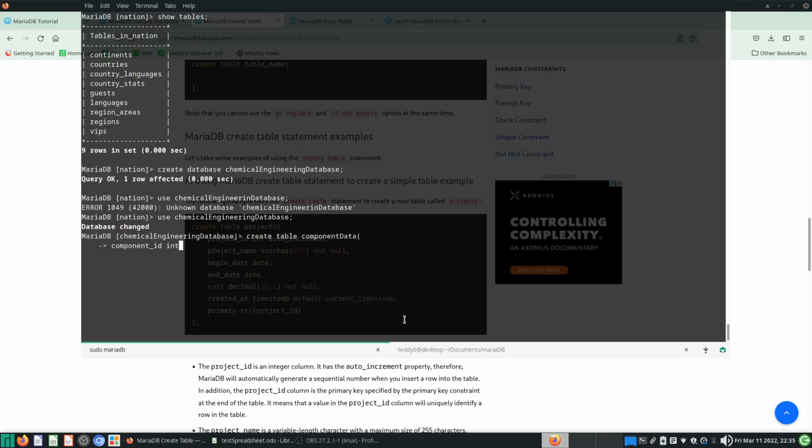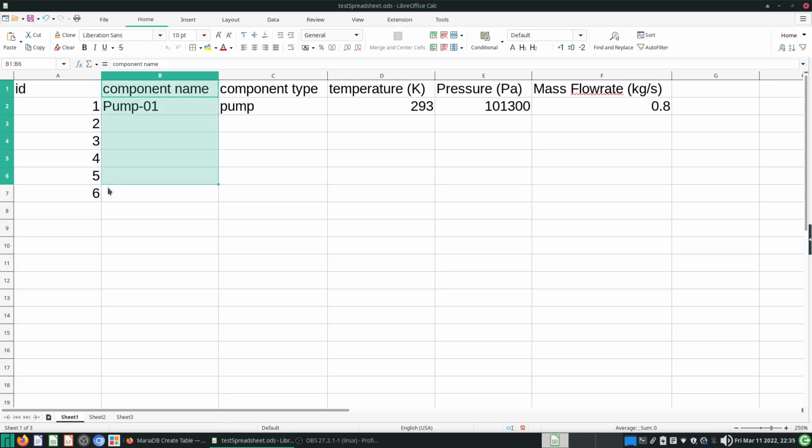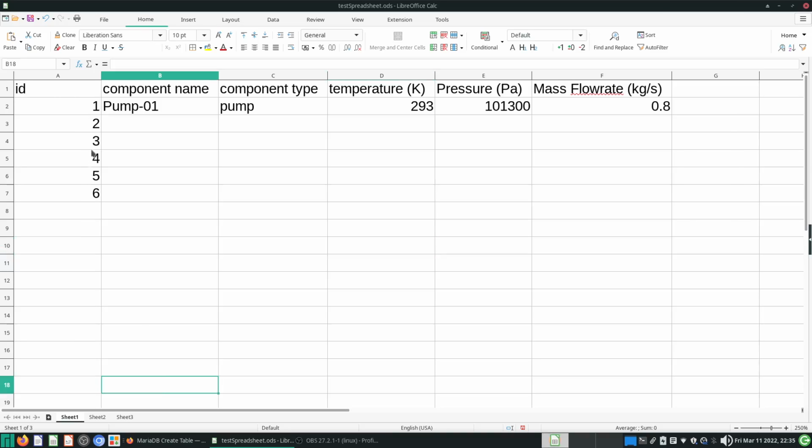int for integer, put a comma and press the next line. Okay. If you don't put your semicolon in first, it will allow you to do this. Okay, so what we have just done is our first column. Okay, let's do our second column here. I will just call this, oh, pardon me, this is the first column, this is the second column here.